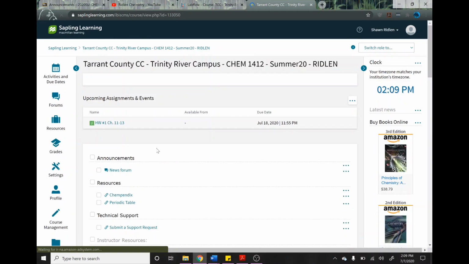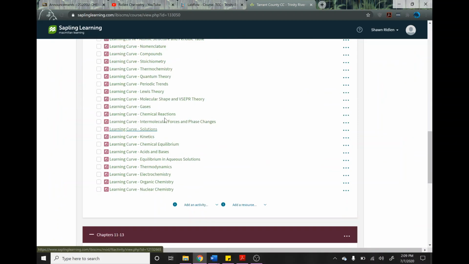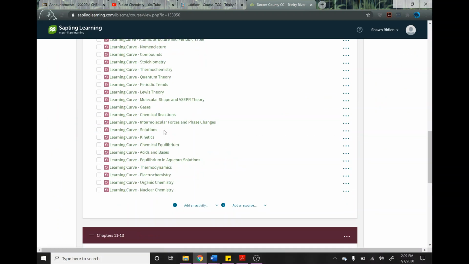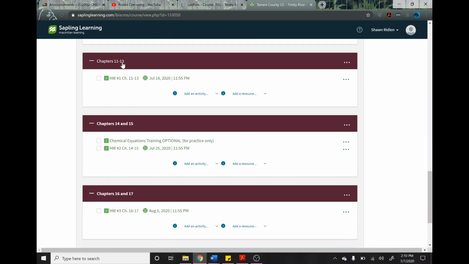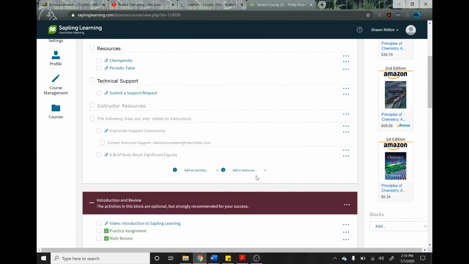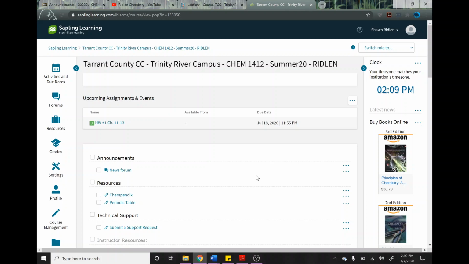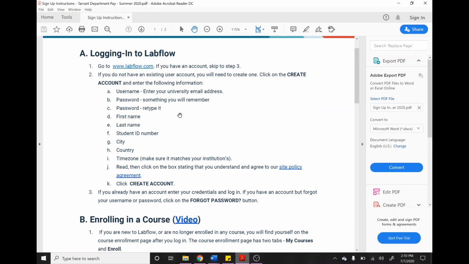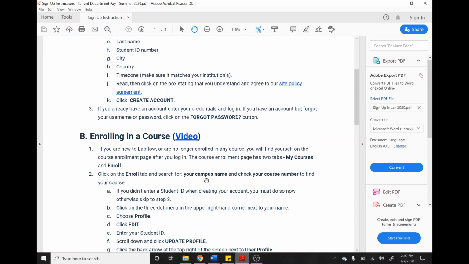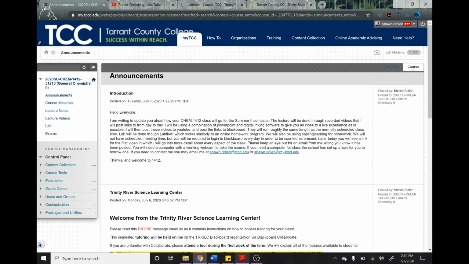And so here you'll be able to find lots of extra activities. These are not for a grade. This is just to help you practice. But what I do need from you is things like chapters 11 through 13. I need you to do these assignments. Okay, but I've left all of this extra practice in here for you in case there's something you're stuck on. Maybe you're stuck on the math or whatever it is. I'll post some instructions there for you about how to log into LabFlow and enroll in the class, in case you need those. If you do get stuck, just let me know.